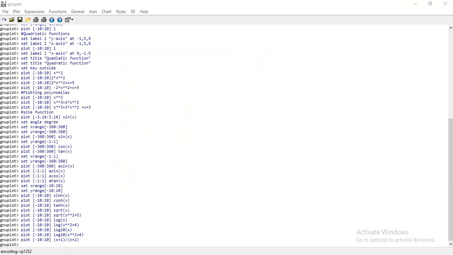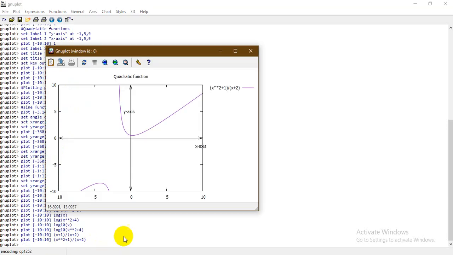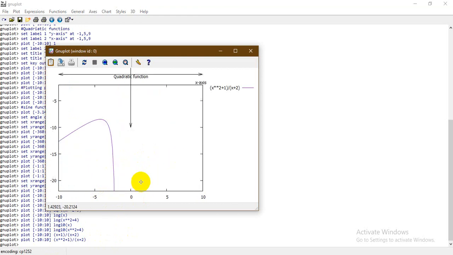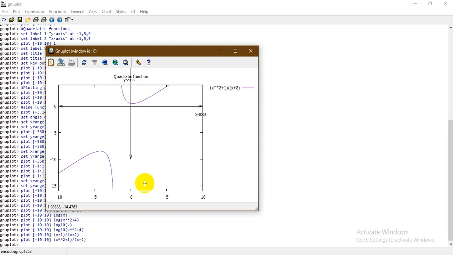After having this function, let's say I increase the power of the numerator by 1. So I'm going to plot a new function, x squared plus 1. You need to know that you place the double asterisk sign for the square, plus 1 here. When you press enter, this is now your new curve. You can see the lower branch is shown as such, and the upper branch is shown as such.